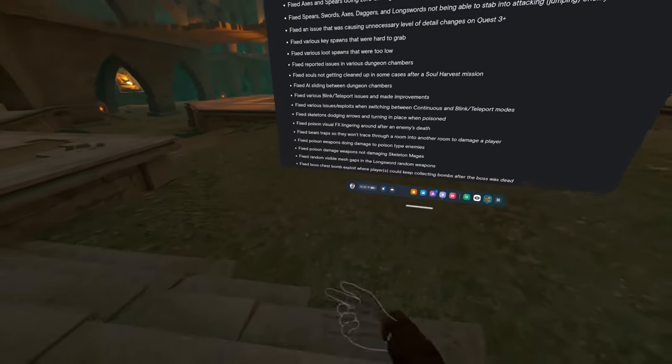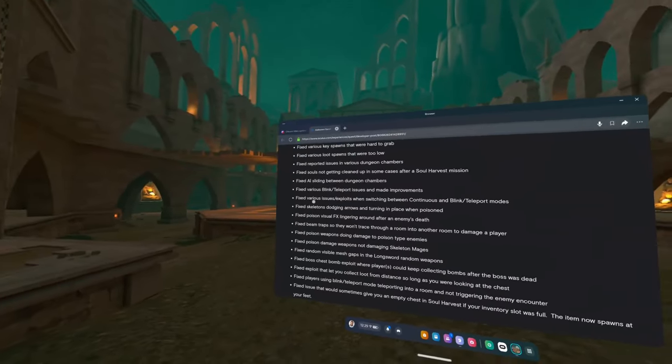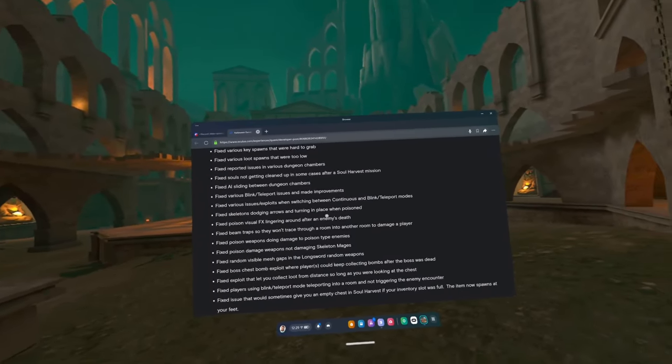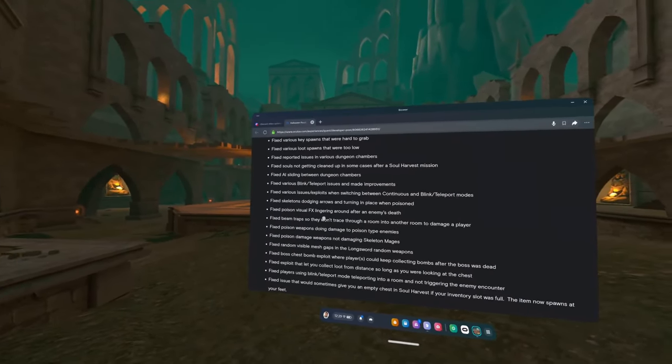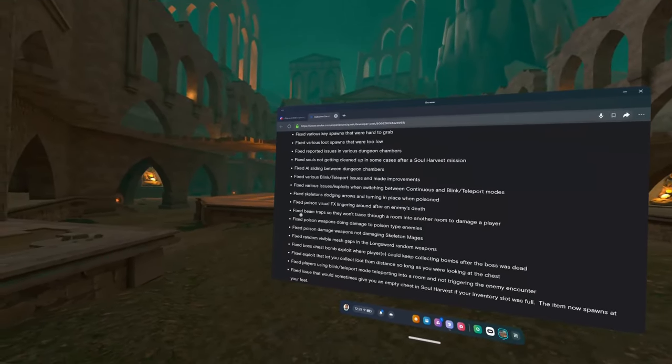Oh, I clicked into it, so now I'm not in the game. Okay, well, fixed AI sliding between dungeons, blink teleport, various issues, skeletons dodging arrows, turning in place. Okay, yeah, that was an annoying bug. Glad they fixed that. Visual effects after an enemy's death. That was also kind of annoying, but interesting.